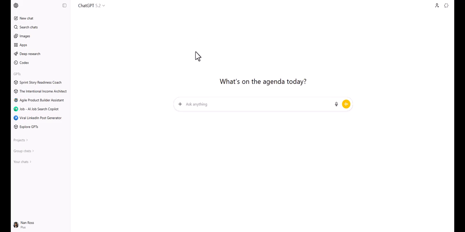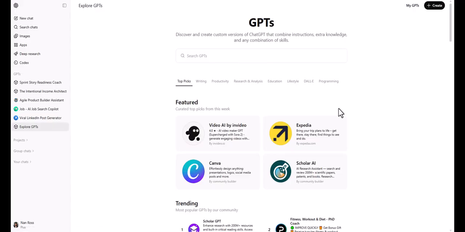So are you ready? Okay, open up ChatGPT in your browser. Make sure you're logged in. Then on the left menu, you will see Explore GPTs. You want to click on it. And now you want to click on Create on the top right hand. If you don't see Create, that means your account may not have GPT creation enabled in the plan. But if you do see it, congratulations, you can follow along.